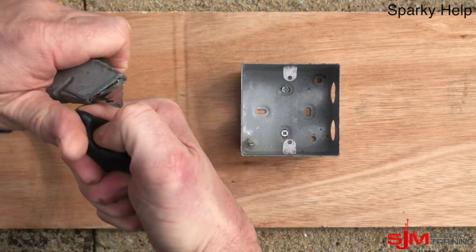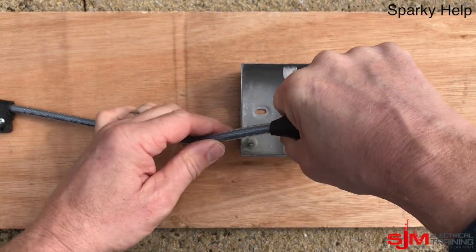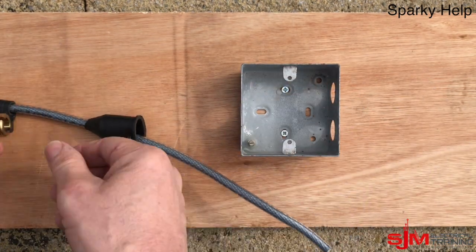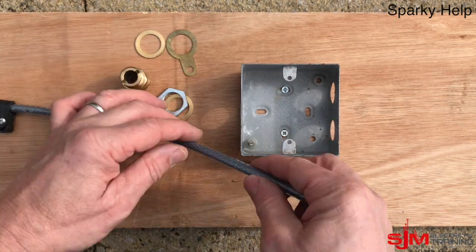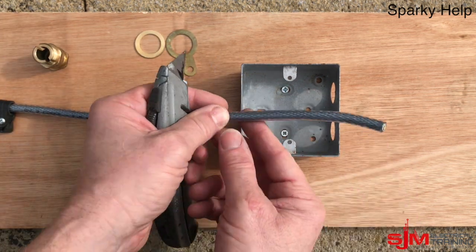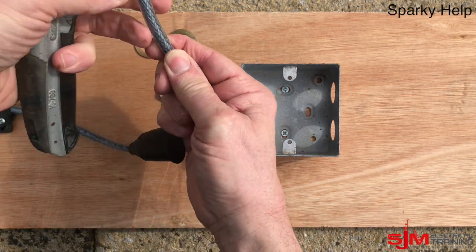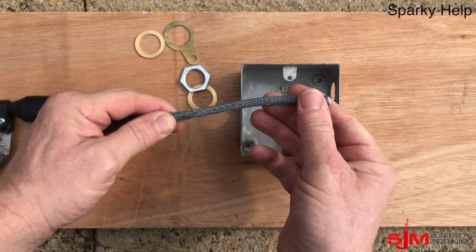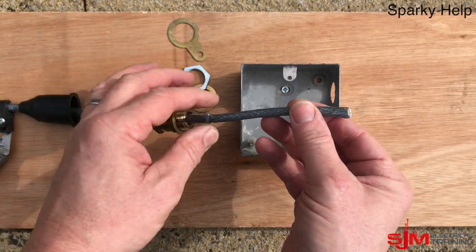As always with an armoured cable or any cable that has a sheath, we put the shroud on first to make sure there's no ingress of dust or anything, and it helps protect the gland itself. The banjo would go on as normal. When you terminate it, it goes right up to the box, so you need to strip it back to that point, making sure you've got enough for any sets or bends. And then strip that off — for some reason this was a real nightmare to pull off. Make sure the shroud goes on first with one of the washers.